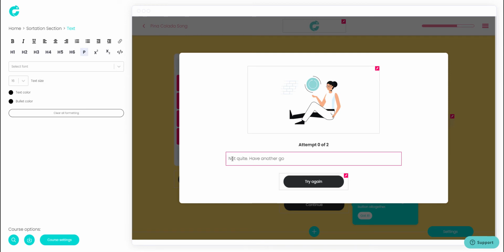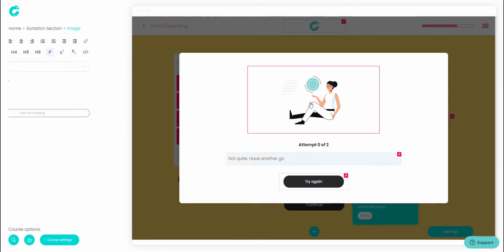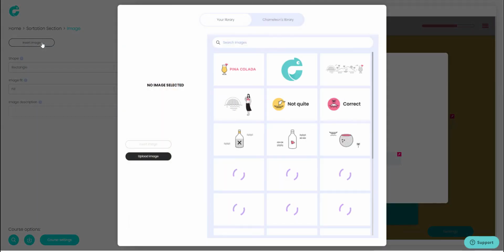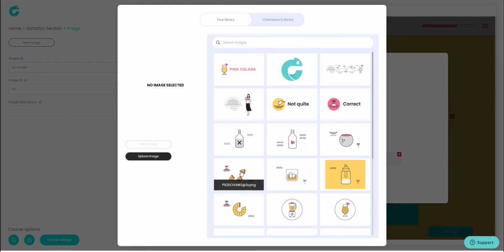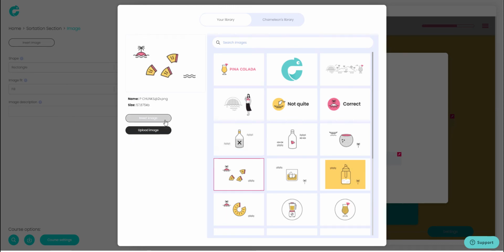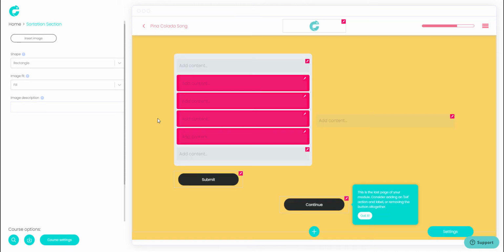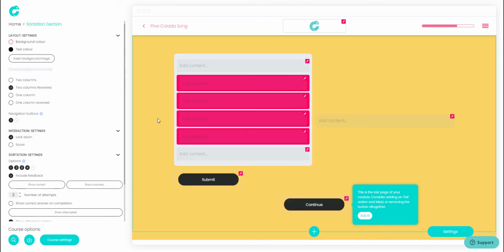We can also add another image here. And click outside the box to save your content. We won't be using that attempted page because we want the learner just to have the 1 go.